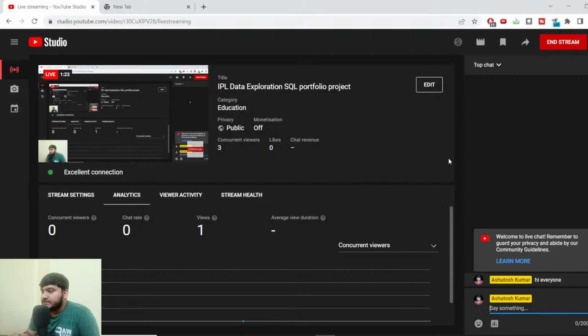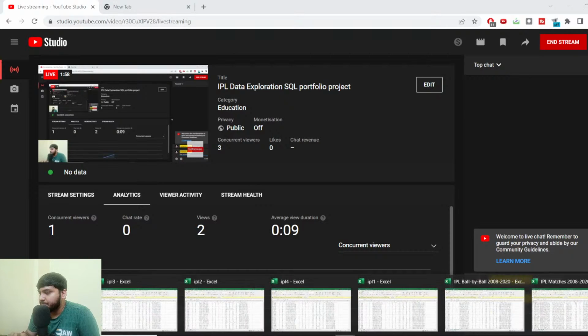So friends, today we'll be discussing the IPL dataset. I've got a few datasets on the IPL from Google. I've attached a few links in the community tab. Also, I have given the link so you can download the datasets from the link which I have mentioned in the community tab, and here we'll be solving multiple data points which I have gathered for this purpose.